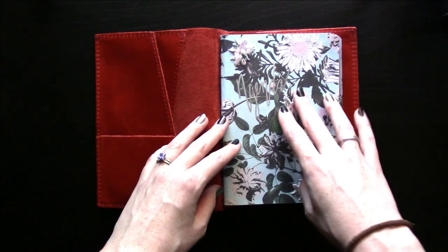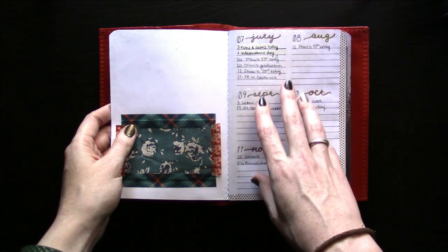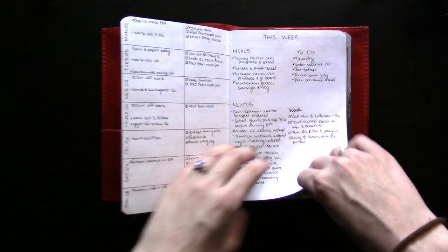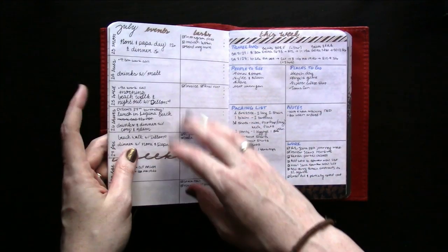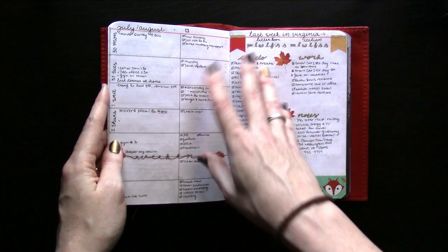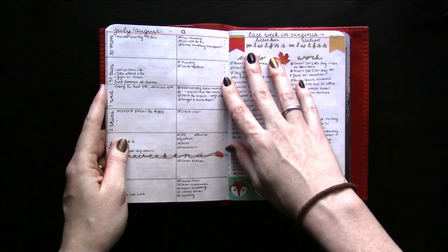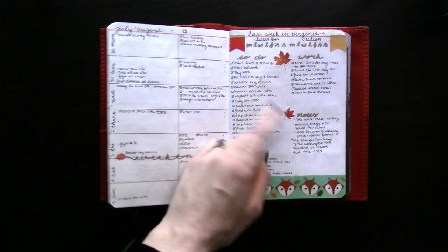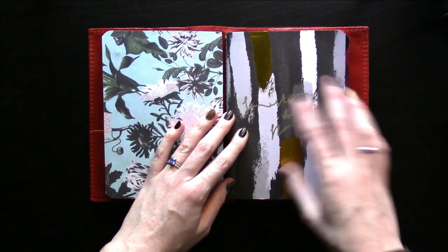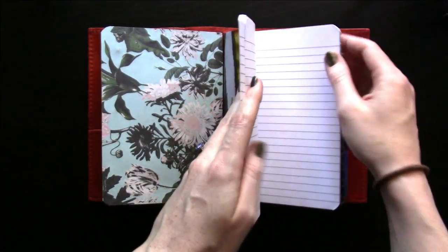My first insert was my agenda — my personal and weekly section. So I had personal, events, holidays, things like that. Then I had my annual monthly tracker, and from there I go into my weeklies. The reason I began a bullet journal in here was mostly to customize my weekly layout. I did a week on one page on the left, and then varied sections on the right, but usually they included a to-do section, a work section, notes, and a habit tracker. After my weekly I had personal lists and notes — shows to watch, books to read, recipes, and then notes.